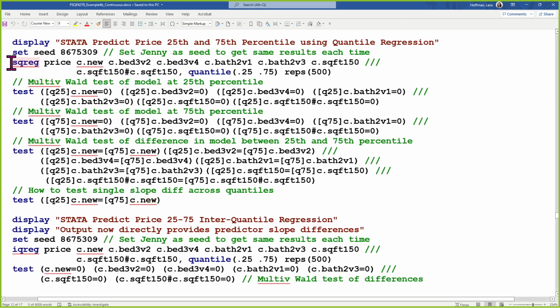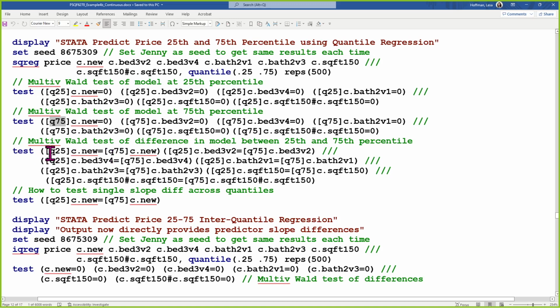So Stata has this SQReg command, which allows you to test whatever quantiles you want. And then I figured out how to ask it for the F-tests for each model. In Stata, these little brackets specify which model the term is referring to. So this is specifically the slope differentiating old and new construction in the model predicting the 25th percentile, whereas this is the same slope in the model predicting the 75th percentile.